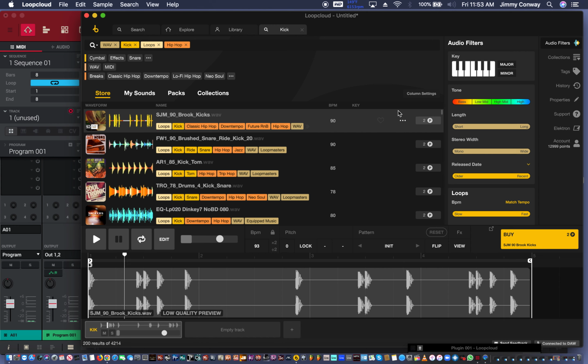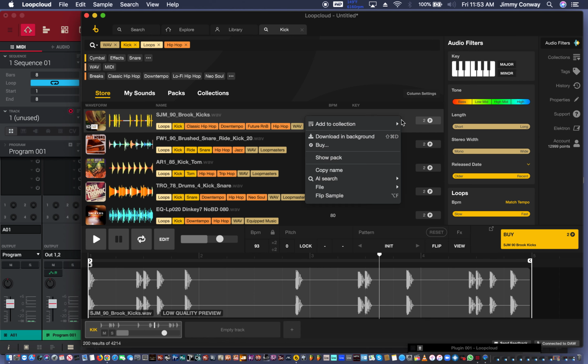Now, if you come over here where these three dots are right next to the price, click that. You're going to see something called AI search. Now with this one, we're going to find rhythmic matches. You can also find similar sounds, which is cool. You can find similar sounds to the one that's here.